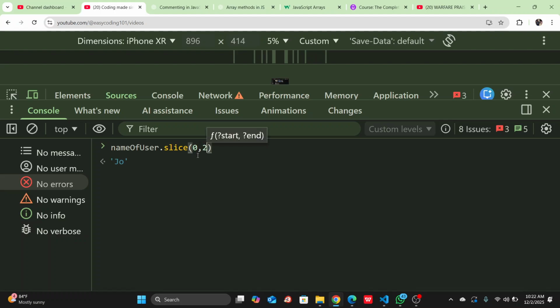So it will slice from index 0 to index 1, but it will not give me index 2. If I want H to be added, I'll put 3 also. So if I want everything to be added, I'll just leave everything like this.